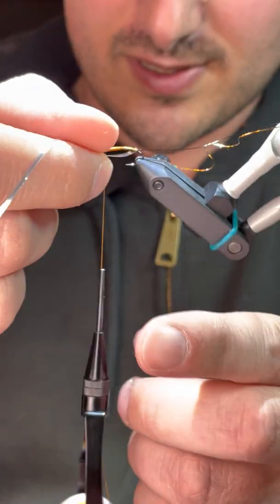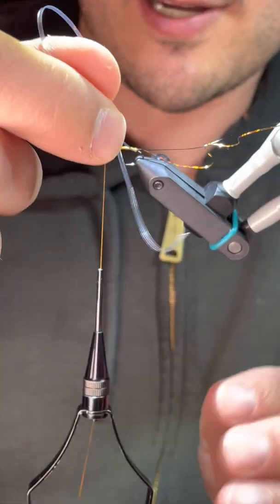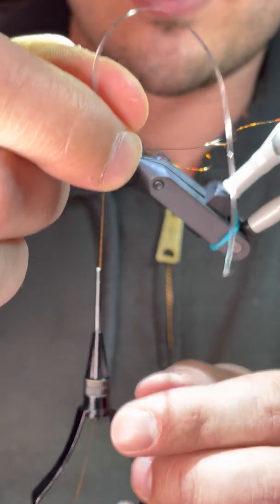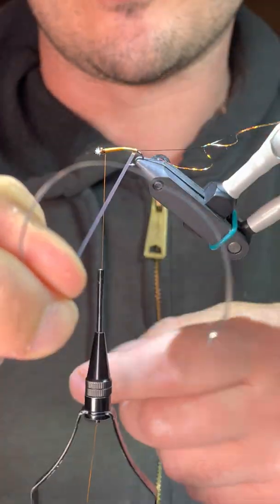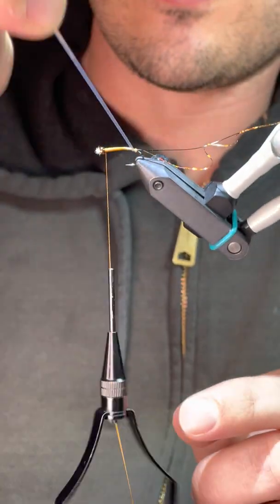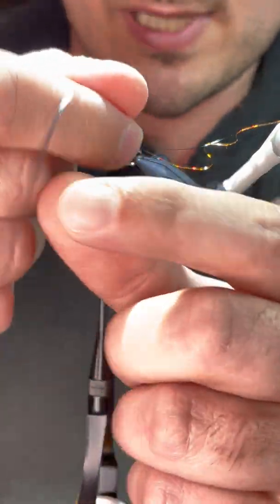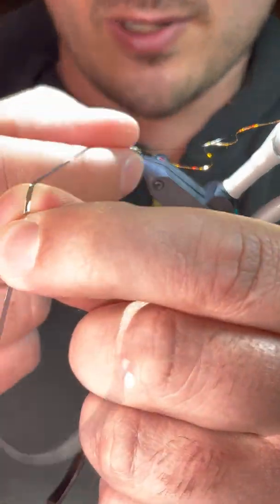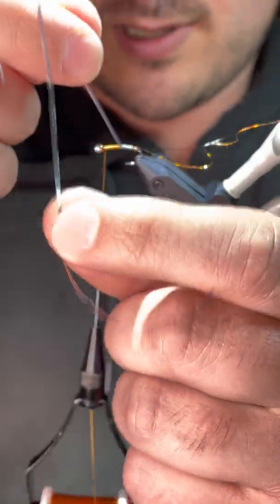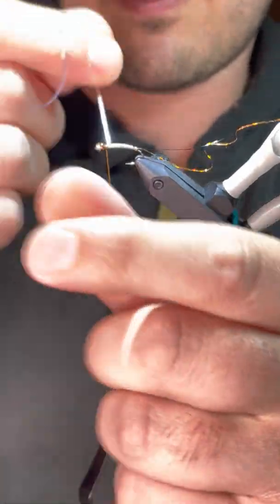What you want to do is I'll take it, and I'm doing this slower just so you can break it down. I'll pull a little bit of tension on my ASB, so that will eliminate any of that fat booty stuff you see out there. I used to have that problem, so that's why I mention it. Then I'll give it a little tension, I'll wrap, don't overlap, go side by side. Don't let anything bleed through, but go side by side just to keep it nice and uniform and the body with less bulk. So I'll speed it up a little here and get that going up to the top.